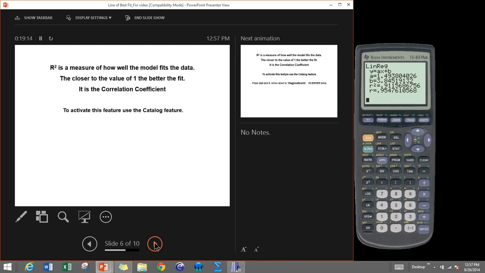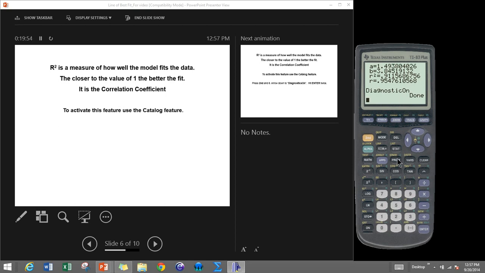So the way that's done is there's what's called a catalog of functions in the calculator. The way we access the catalog, it's a second function on the 0 key. Second, 0, and up appears this catalog of functions. We need to get to what's called diagnostics. That turns on the R squared. So we keep scrolling down. You can see there's quite a few functions available to us. Diagnostic on. Press enter. That says we're selecting diagnostic on, and to turn it on you must press enter again.